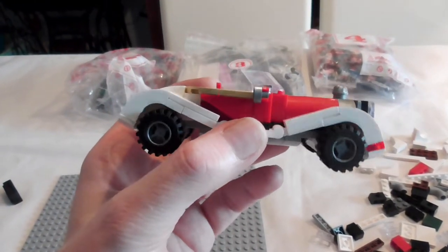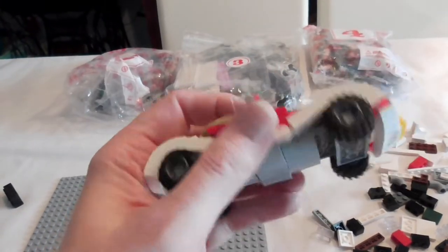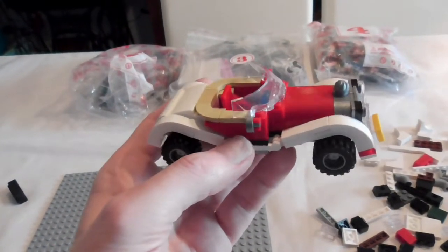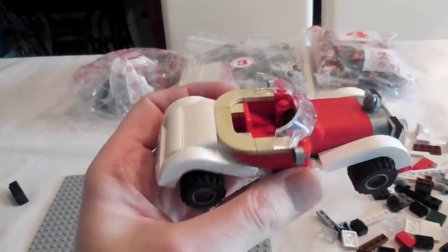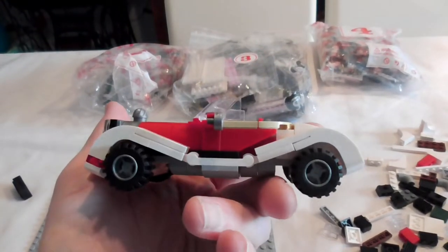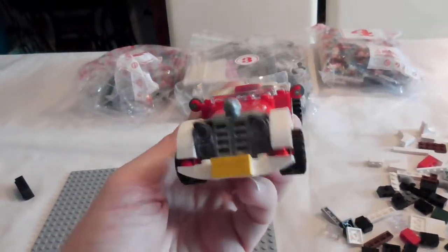The first thing we assemble is a small car. It's a car wash, so we obviously need a car. A Cabriolet perhaps is not the best car for a car wash, but okay — it's a hundred pieces, nice little build. I have to admit, for me this looks a little bit cartoony. It looks like the car from Who Framed Roger Rabbit. It's nearly 30 years since I watched it, but I believe the car looked a little bit like this. Write me in the comments if I'm right.